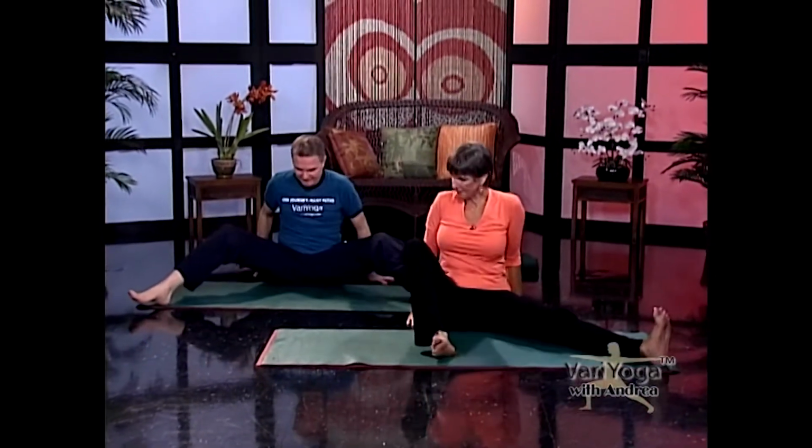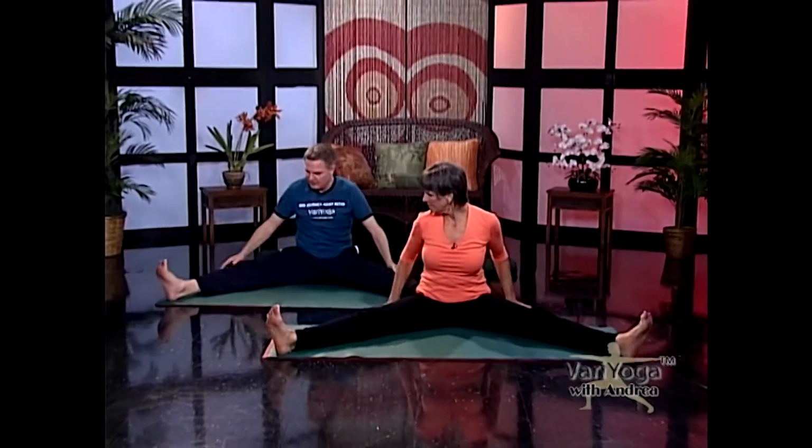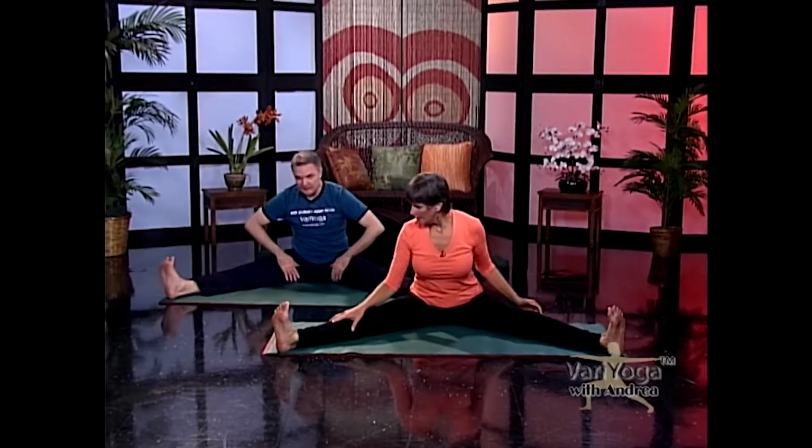So that was like a half of the full pose. So let's just show them the full pose. Both legs will go straight and wide apart, right? That's right. I'm moving back so my heels stay on the mat. Because this is a little more intense, a lot more intense. Yes, it is, on the inner thighs.